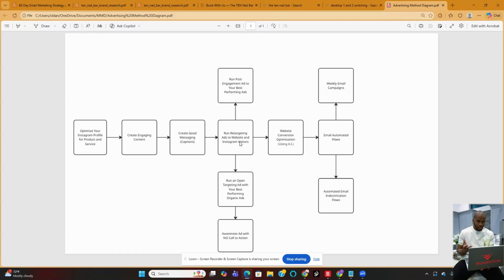Now, Facebook Ads Manager keeps tabs of these things. So you're going to have a pool of maybe 10,000 new Instagram profile visitors that you're going to be able to retarget with a very specific ad. The retargeting ad itself, with the video or the image, is a piece of content specifically aimed towards people who have already seen your product or visited the website. That's the objective of a retargeting ad.